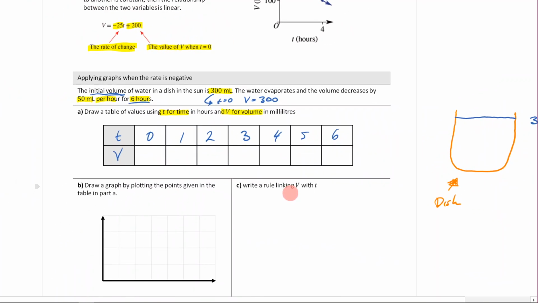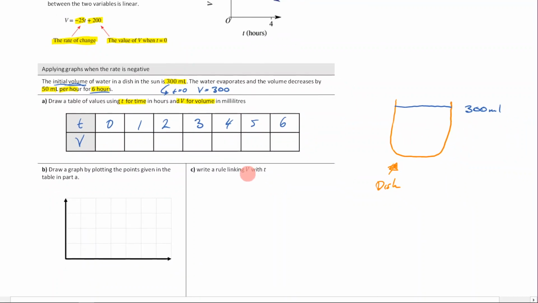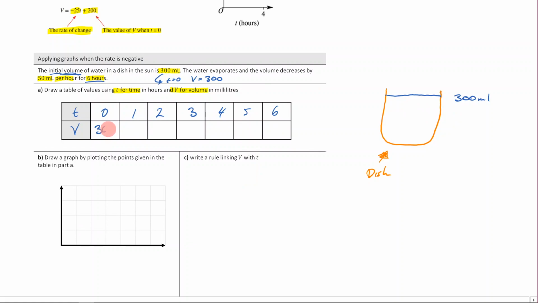And you can think of our diagram here. When t is 0, I've got just the initial amount, which is 300. Then with each passing hour, I'm losing 50 milliliters. So after an hour, I'm then at 250. So 1 hour, 250. Then after 2 hours, I'm at 200. Then after 3 hours, I'm at 150. And after 4 hours, I'm at 100. And we just keep on going here. We're losing until here we're at 50. At 6 hours, I've got nothing left. It's all gone. It's all evaporated away.